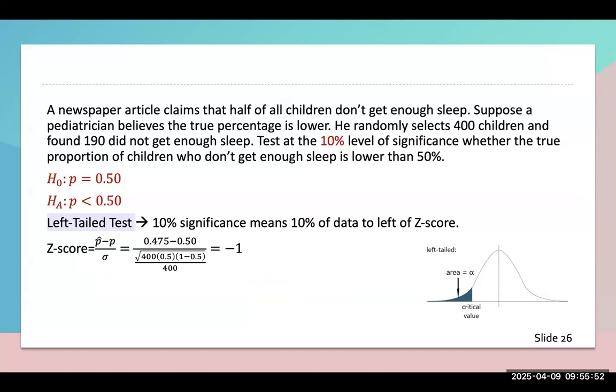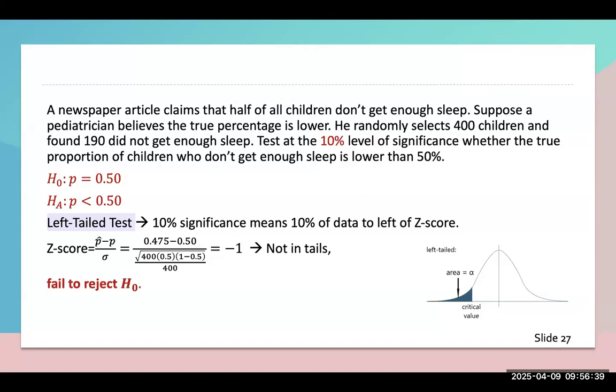So our critical value was negative 1.28. Negative 1 is bigger than negative 1.28. So visually looking at this graph that we have on the right, the negative 1 is to the right of negative 1.28. Because it's to the right, that's in the spot of the graph where we fail to reject. If it was something smaller than negative 1.28, like negative 1.3, then we would reject. Because we're on the right side, we fail to reject.